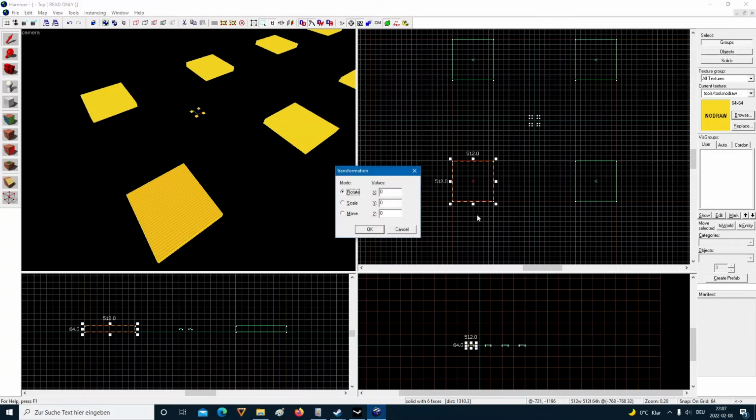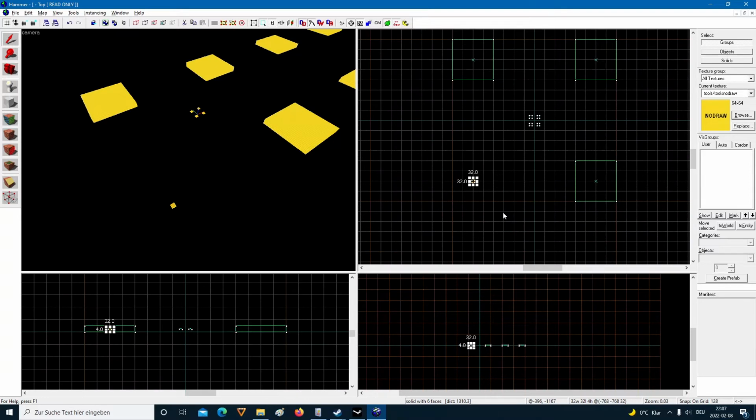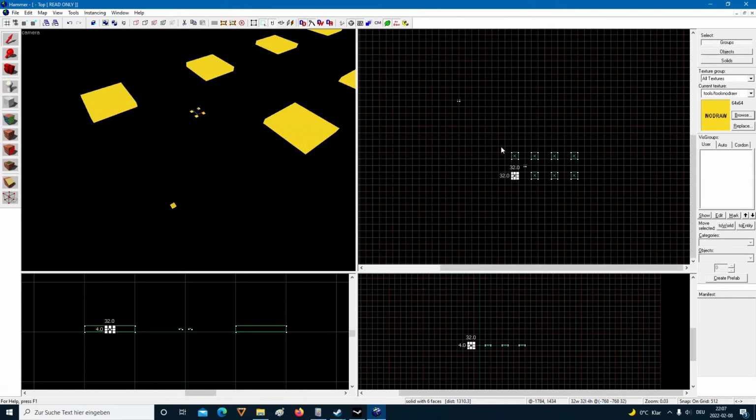Again, we press Ctrl M, scale, and paste, paste, paste. And then, as we expect, it does not end up in the same position in which the first one ended up. As we could see, the scaling direction is always to the center of the selection.